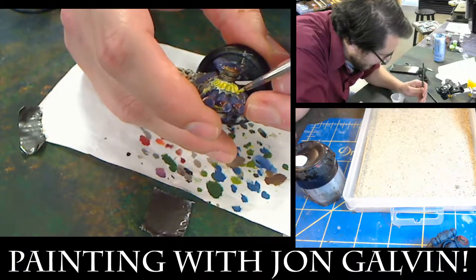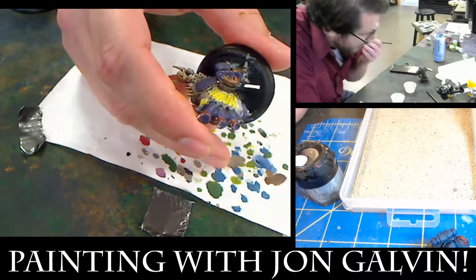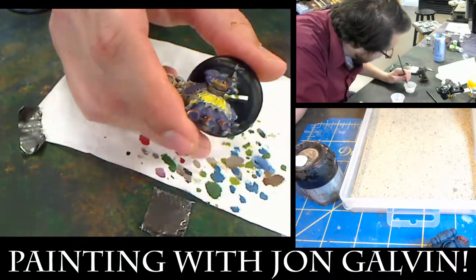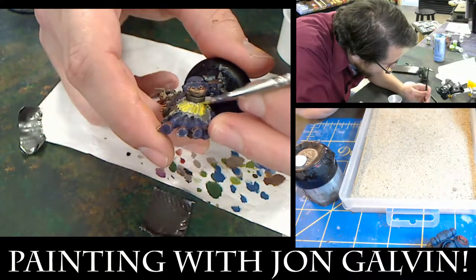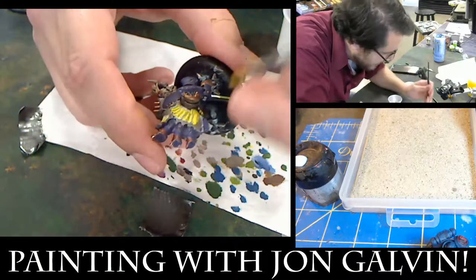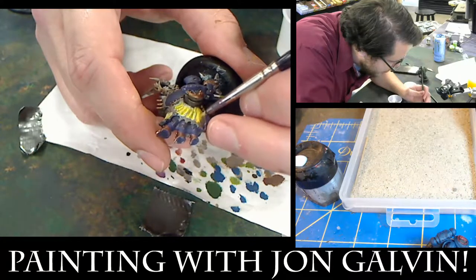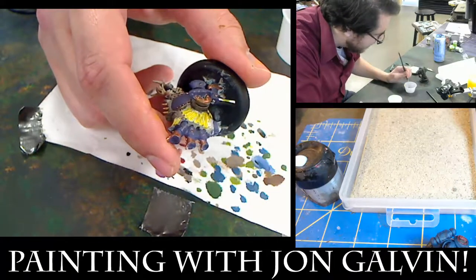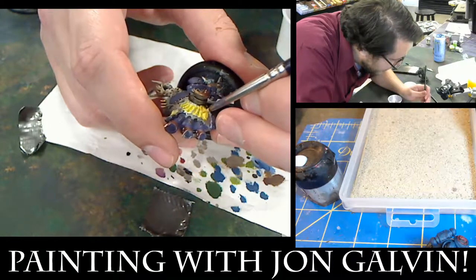You always want to follow that because that's how your brain translates that glow. So I've got the yellow down and now I'm going to start doing this yellow-orange — everything's super thinned down. If you try to go too thick, it's not going to be translucent enough to really have that effect. So make sure things are properly thinned while you're doing this, and always drag your brush away from the point you want to be the brightest, because you want to stop it from collecting where the bright part should be.